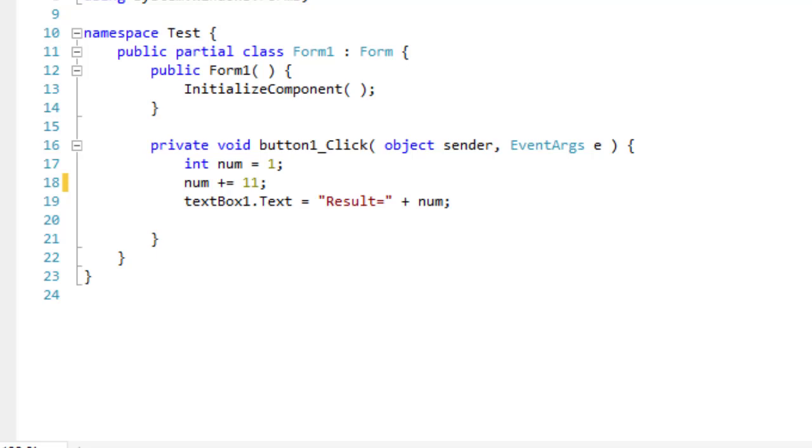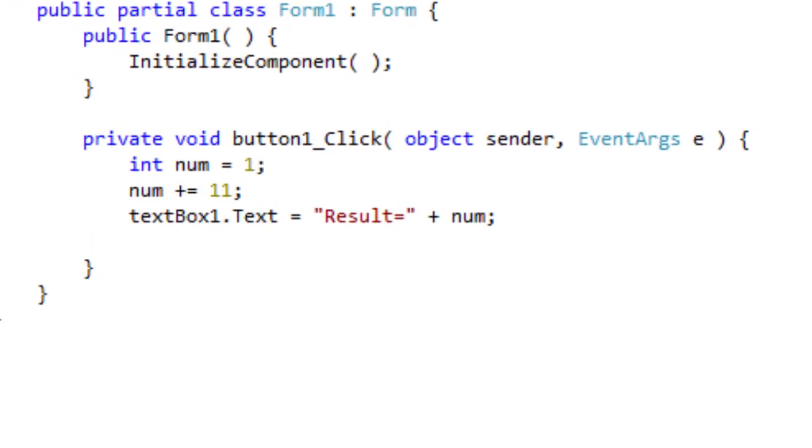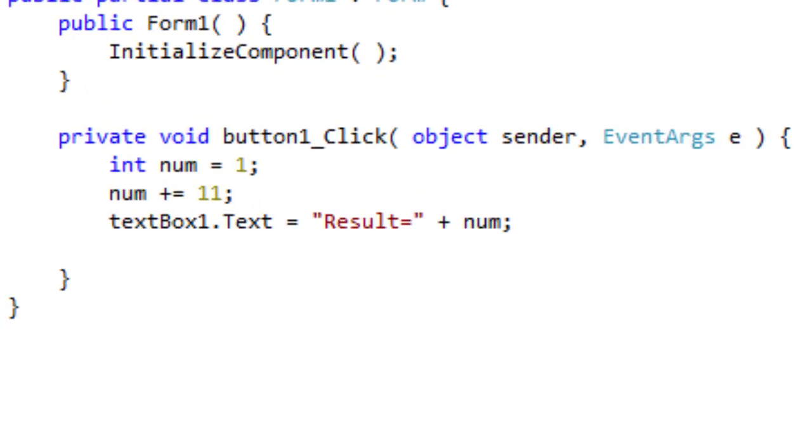Another common shortcut that's used in C# and many other C-like programming languages, when you want to increment a value by 1, instead of using this syntax, you can just put two pluses after the variable name. So that has the effect of adding 1 to the present value of the variable.